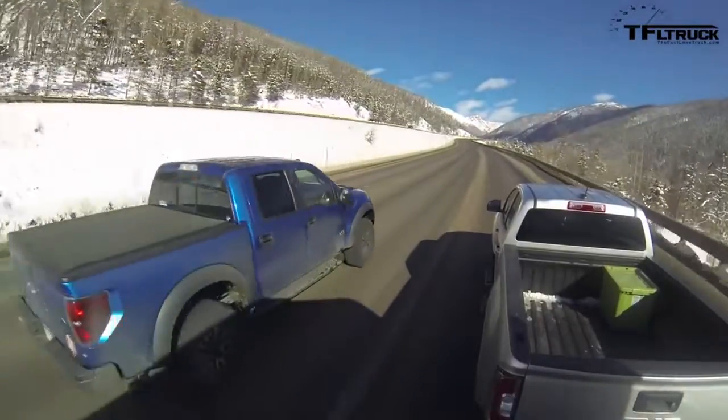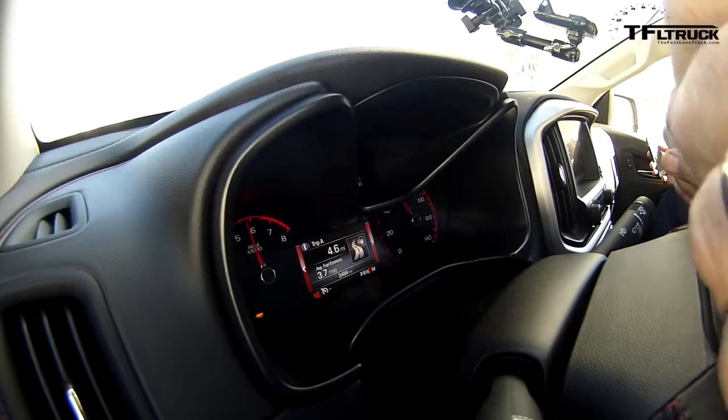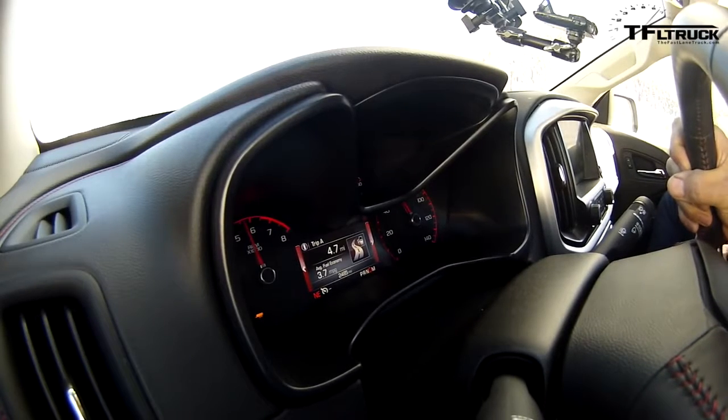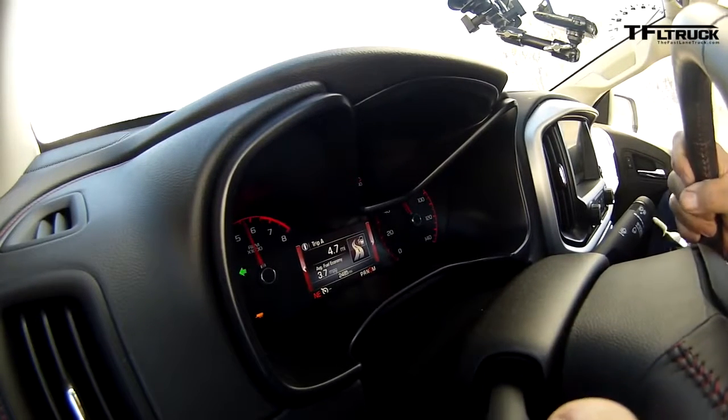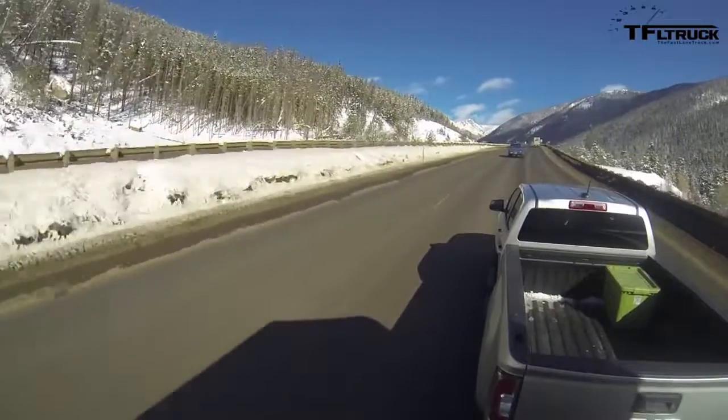How are we doing on speed? Well, we're cranking out to 61 miles an hour, and I'm still at 5,500 RPM. The RPM band has been great on this. I wish the V8s did that in the bigger GM trucks, because this one is managing power very well. Let's do the sound test now that it's at full rev.